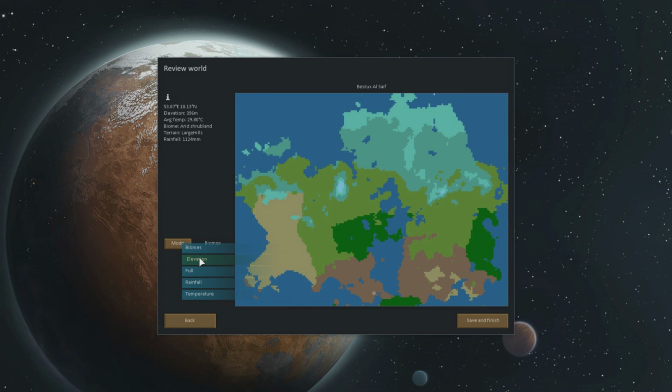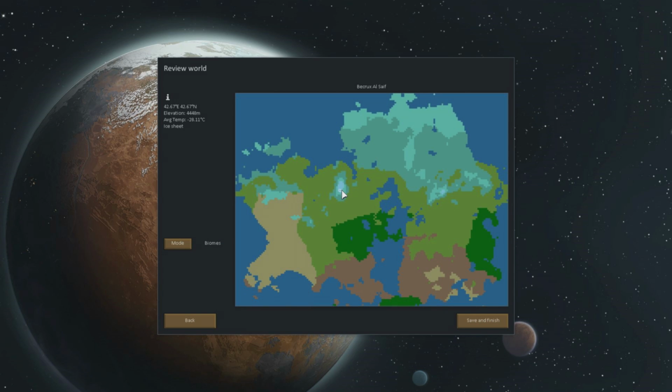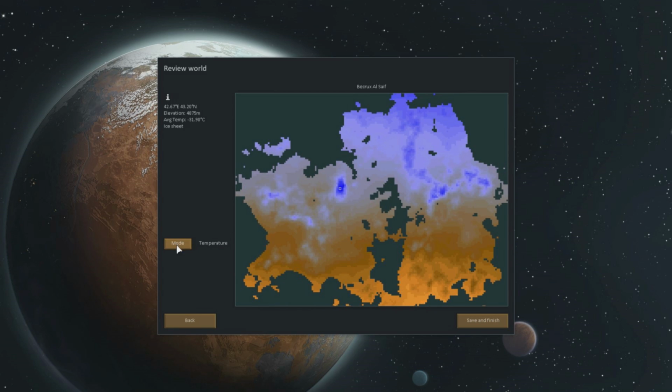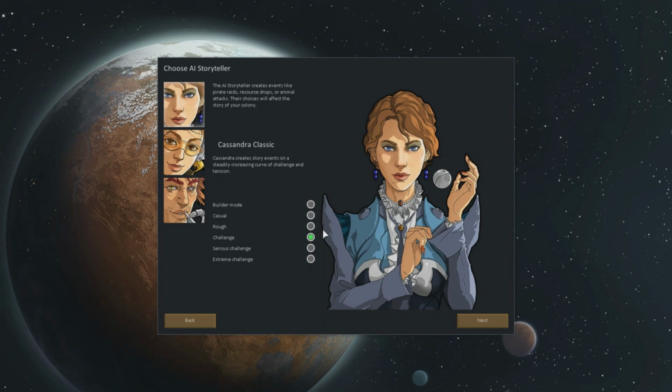Anyway, biomes, we have elevation, so this is up super high here. Oh, that's an ice sheet. I wonder if I can live on an ice sheet. That would be an interesting challenge. Full, that shows everything, I guess. Rainfall. Oh, lots of rainfall here. And temperature, very cold. You know what? Let's save that, and let's actually try creating a new colony.